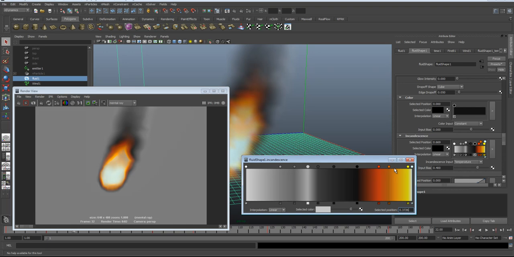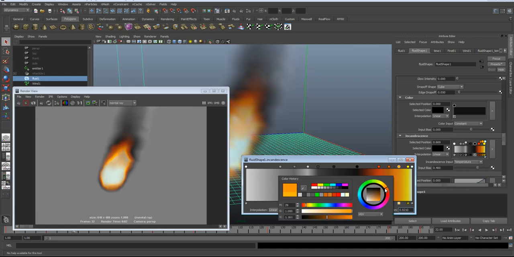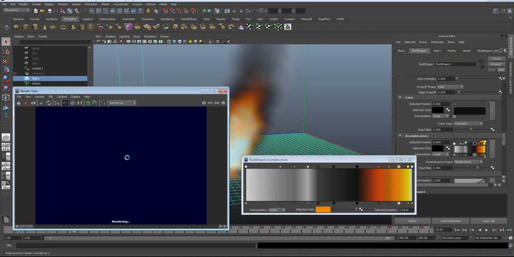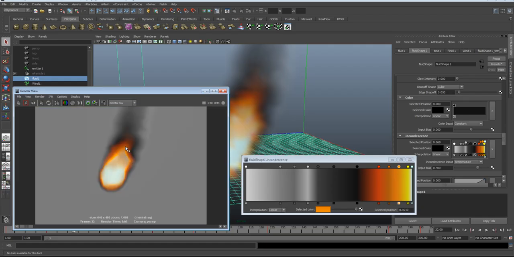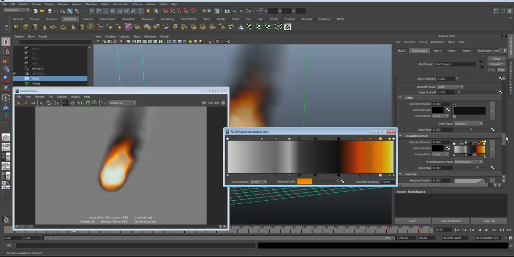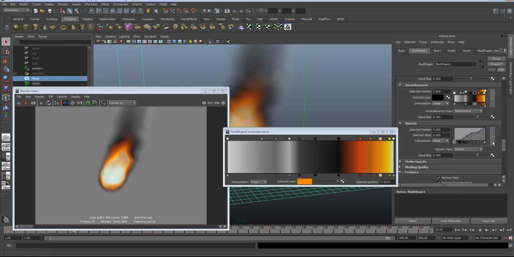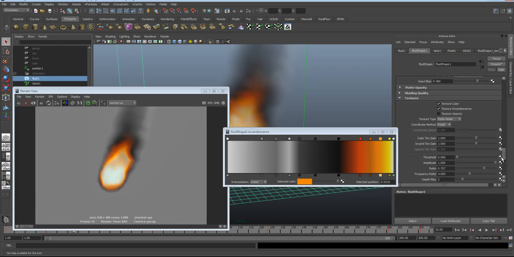Again, we could play with the top end of the color ramp here, adding let's say a more brownish color, and this will help with the blend between this and this, which is now a little better. And I was going to go through some more tweaked attributes again with the opacity ramp. We could try and get this to blend a little better, but I think we've given you enough of the basic idea of fire and smoke now for you to go ahead and create your own.